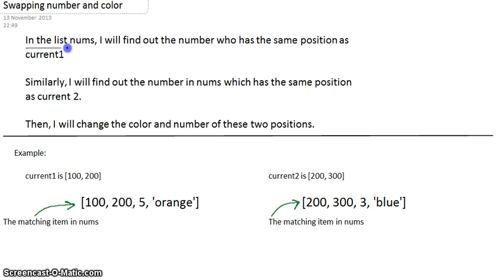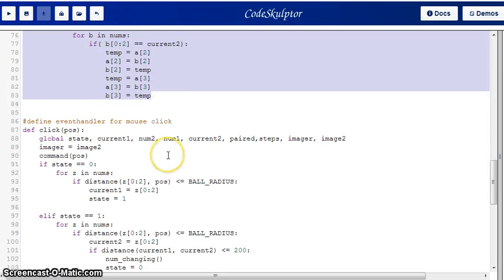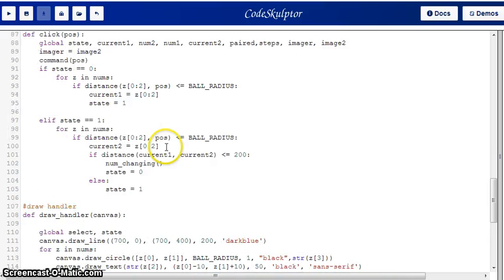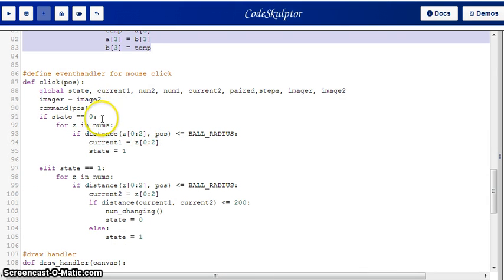In the list num, I will find out the number which has the same position as current 1. I'll also find the number which has the same position as current 2. Current 1 and 2 are global variables. They store the position of the click. We'll see how they store it in this function, click pause.